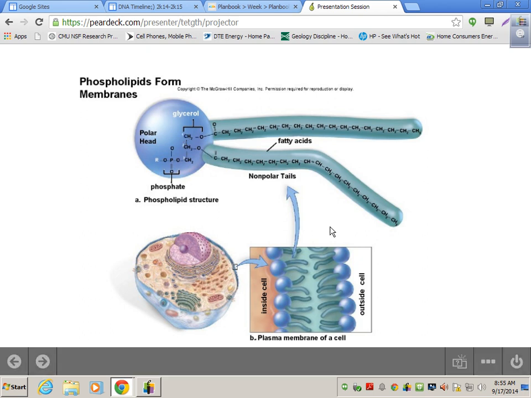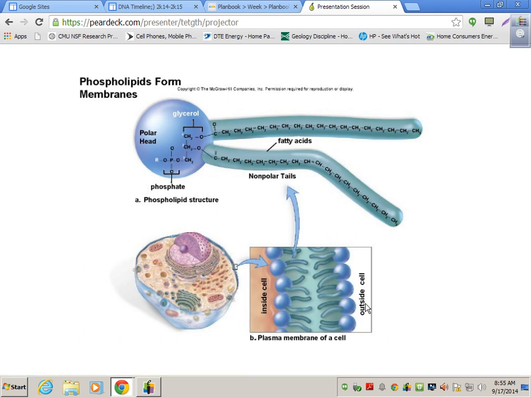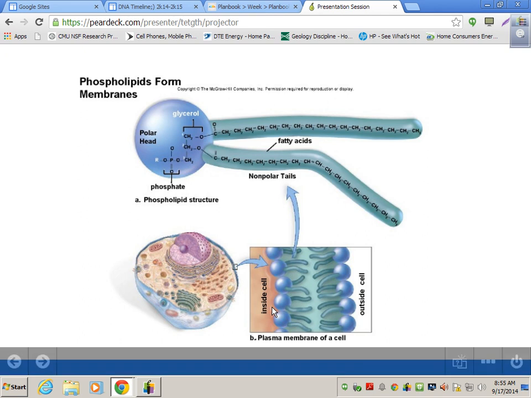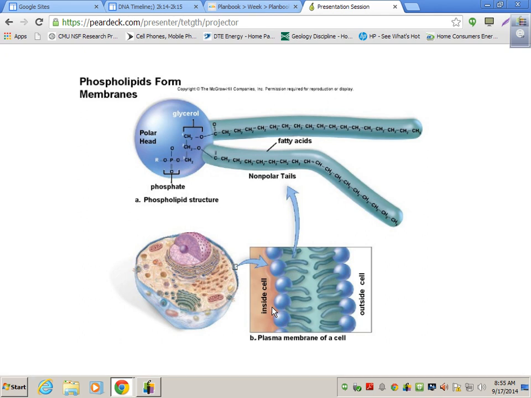So on the cell membrane, in the middle, we have our tails, and on the outside, we have our heads. Makes sense, because there's water in and out of the cell. We good there? This should have been kind of conceptual knowledge that you came into class with. I'm just giving you a little more detail now of why, right?